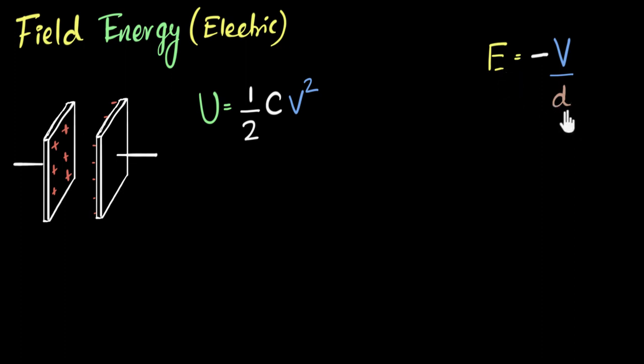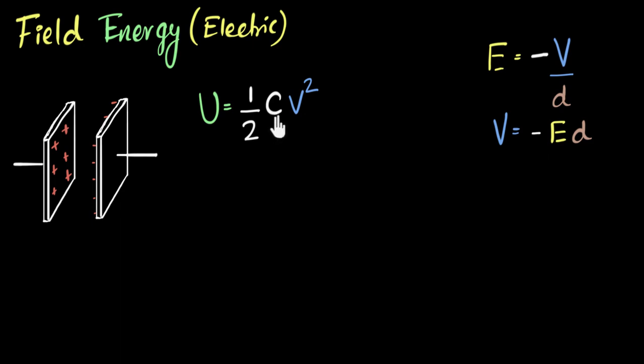And over here, D is the distance over which that electric field exists. That basically is the distance between the plates of the capacitor, because this is where the electric field will exist. So that's how I can bring electric field into the picture by substituting for V. So V happens to be, from this equation, minus E times D. Okay, that's great. I also want to get rid of that capacitance. I don't want that. Okay, how can I do that? How can I get rid of the capacitance?